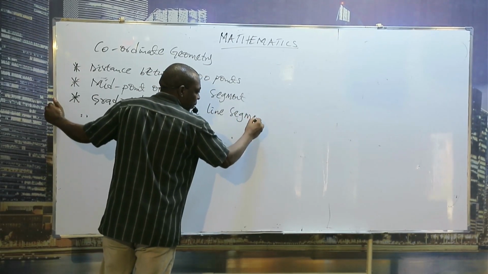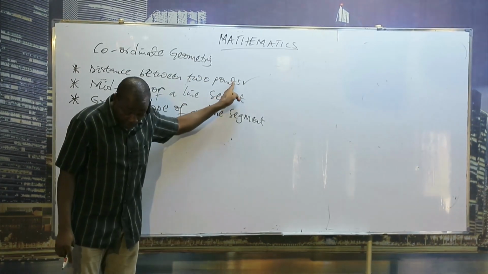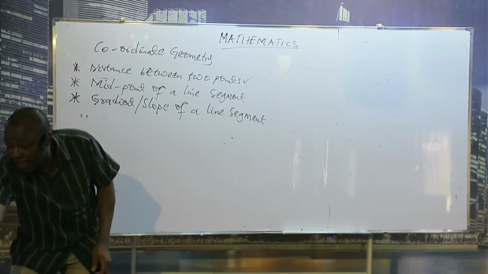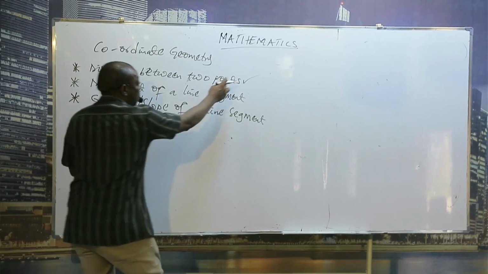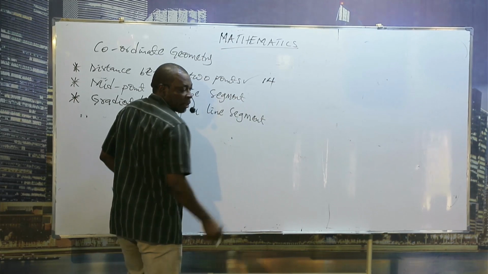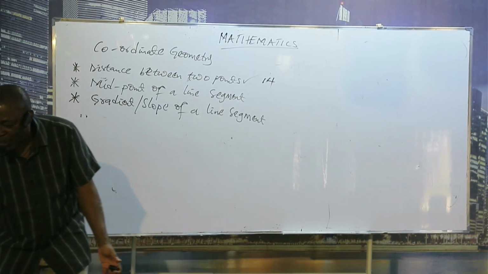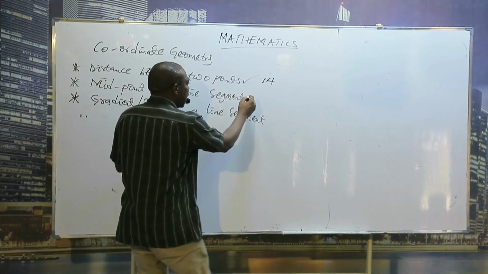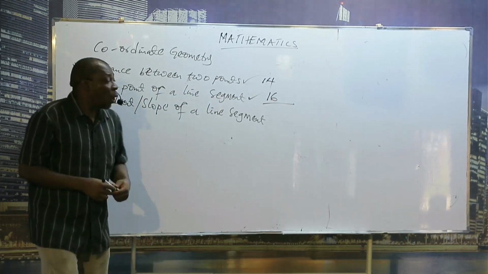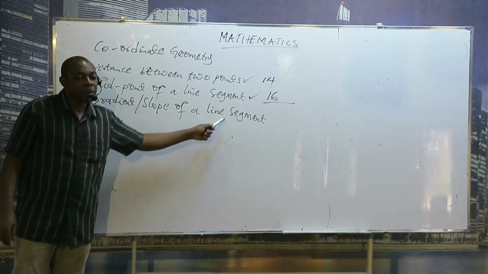But the good news is this. We've solved questions here. How many did we solve here? Look at them. They don't even know themselves. You were there. How many did we solve under this? They don't read though. Look at them. Did you see? So we are moving with gradient, slope.